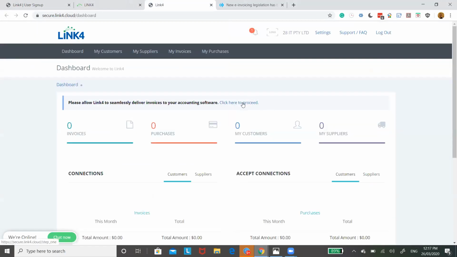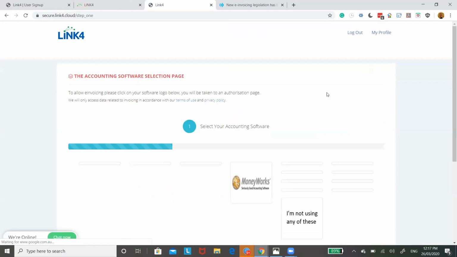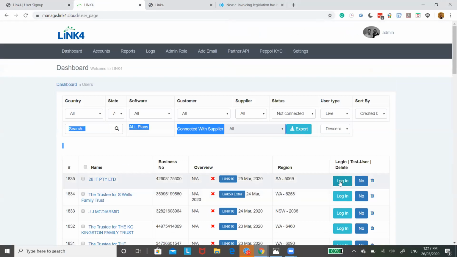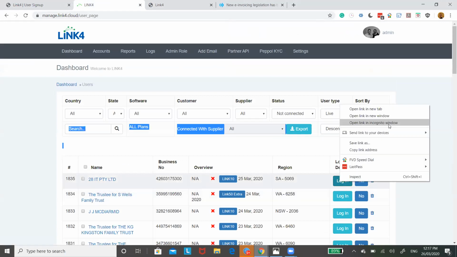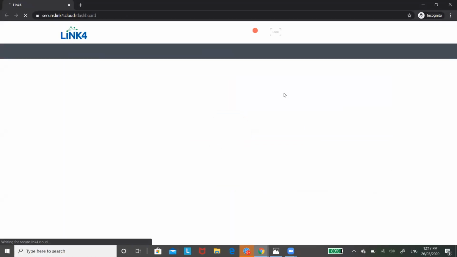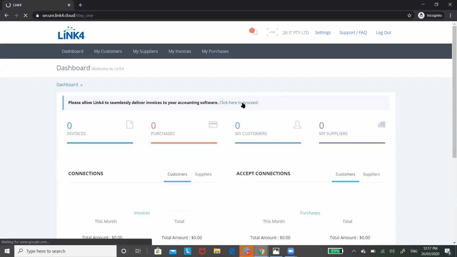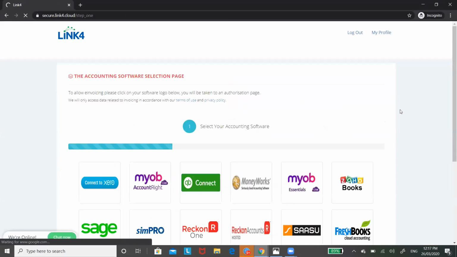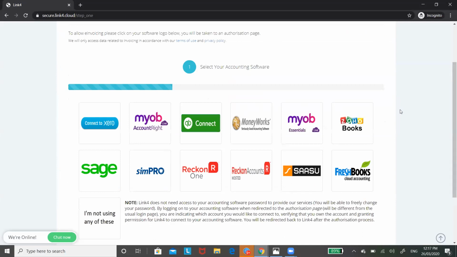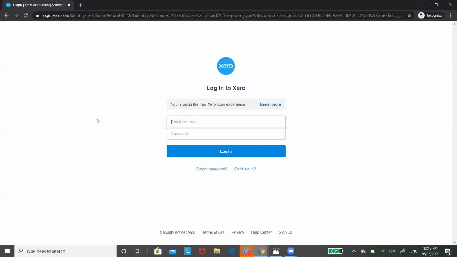The first step will be connecting your software, so when you log into your Xero or MYOB or whatever, you can just click on Xero, and this will take you to your Xero account. As soon as you add your username and password and authorize Link4, that's it, you are connected. You don't have to do anything else.